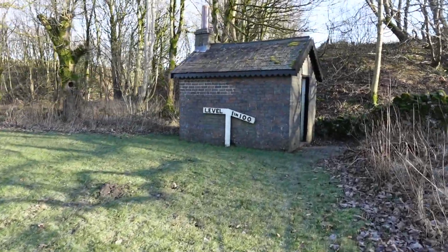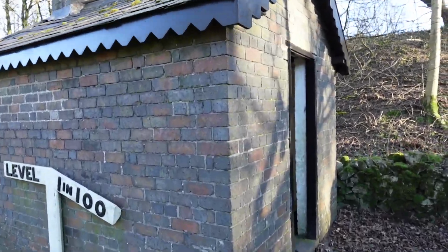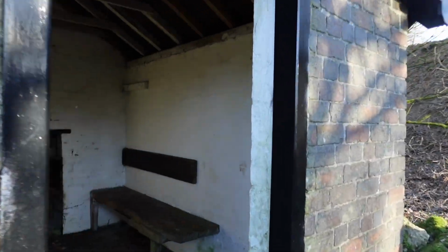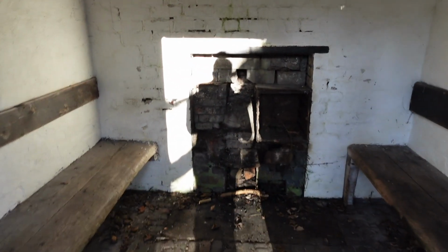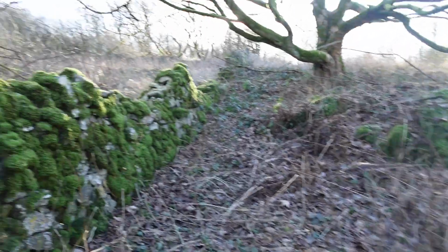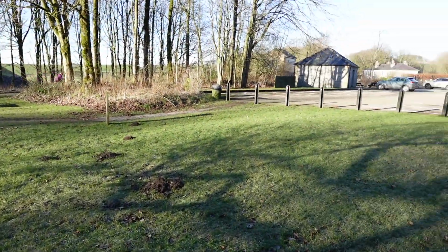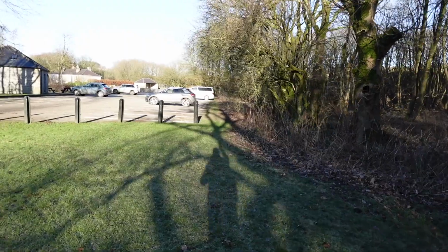Oh, I wonder if you can get inside it. It's preserved beautifully, look. Let's see if someone sat down having a wee. Nah, look at this. So there's a fireplace there. So I guess this is where the workers just come and chill out then and have a cup of tea or whatever, or a Bovril on a cold day, because I mean it's cold today, but it can get seriously cold up these parts. So these were sidings down here.